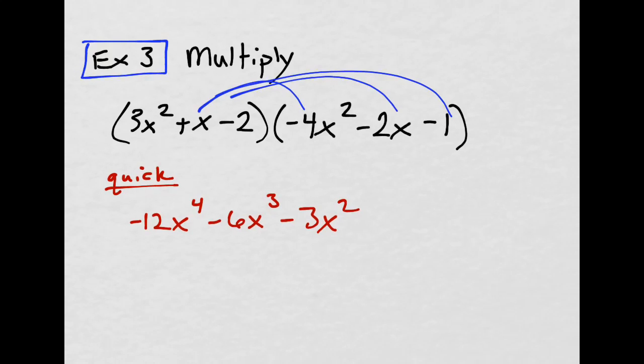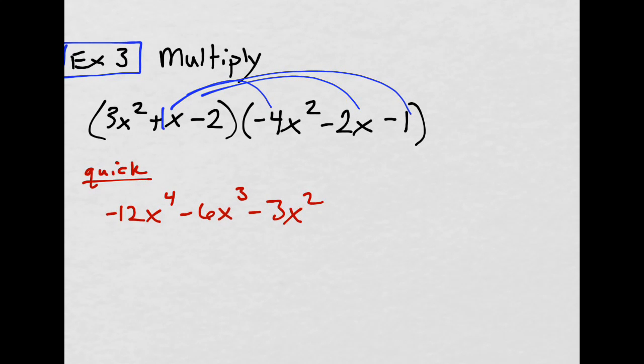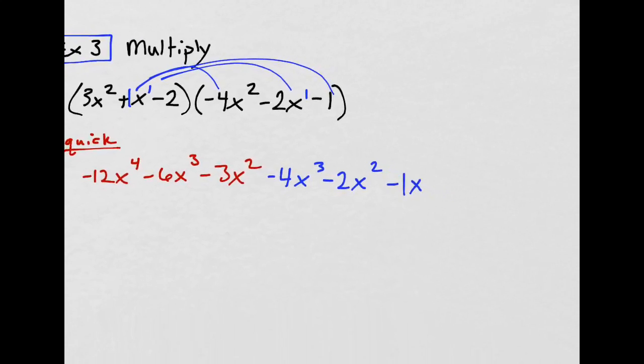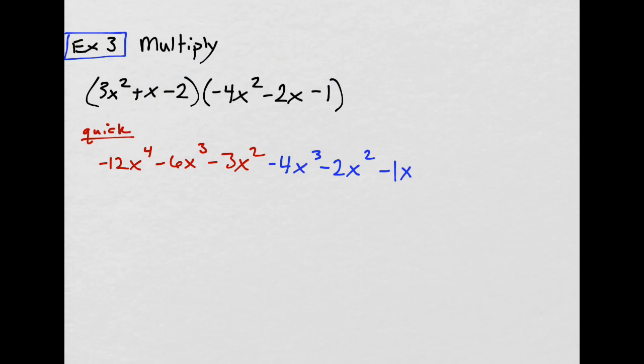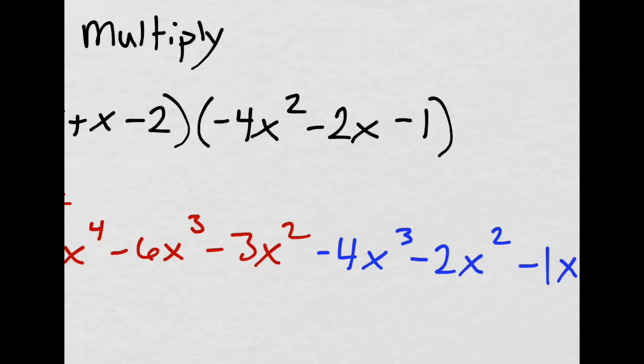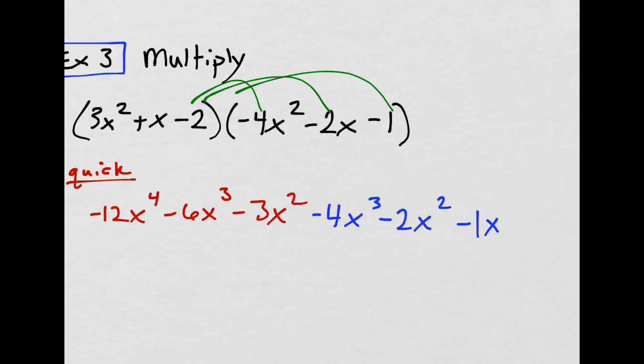So what do I have? This is like a 1x. So it's 1 times negative 4. Negative 4x. And then I add the exponents. Remember that has a 1 there. So it's cubed. And then minus 2, right? Negative 1 times negative 2. Okay. Add it together. That's a 1 still. So it's x squared. And then 1 times negative 1 is negative 1. And I have this x still. Okay. Great. The last thing. I got to distribute this. So I will. So there, there, and there. And then I'll just write it down.